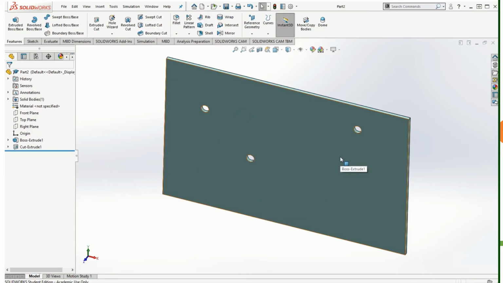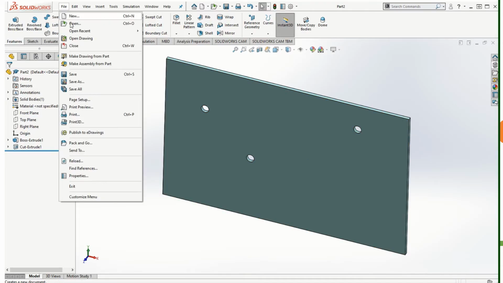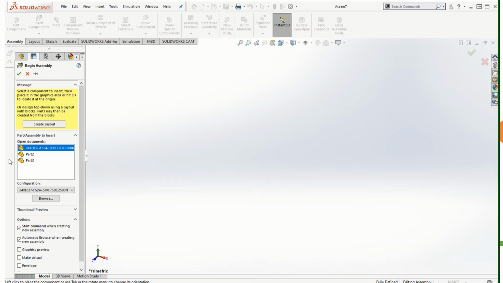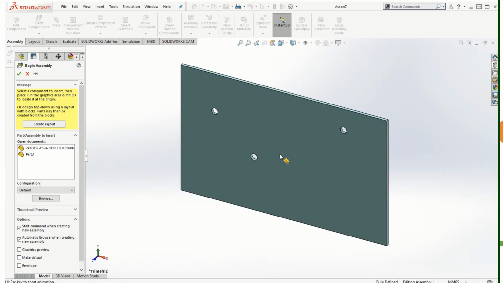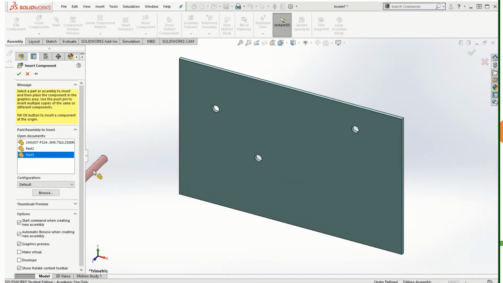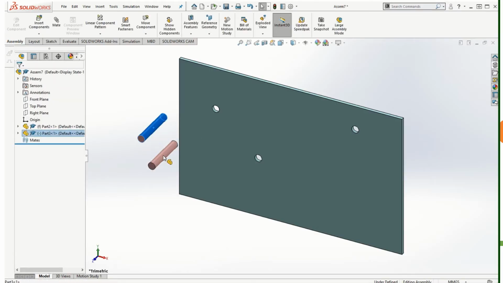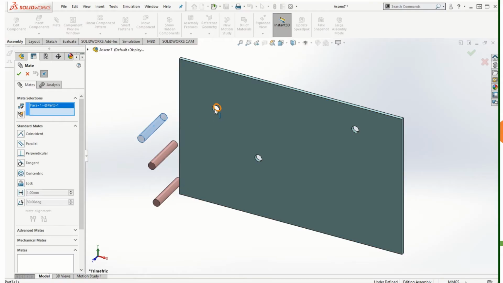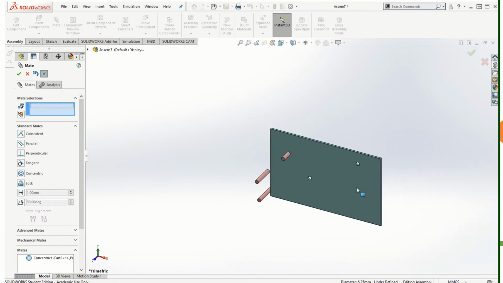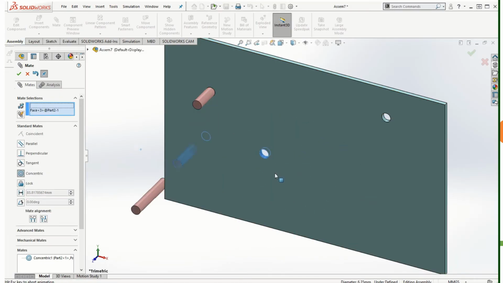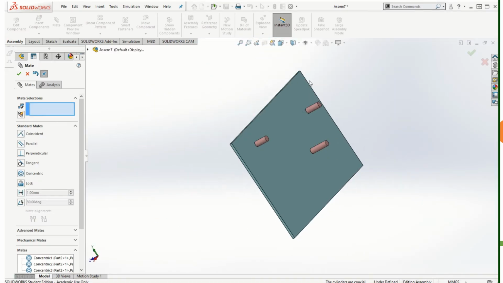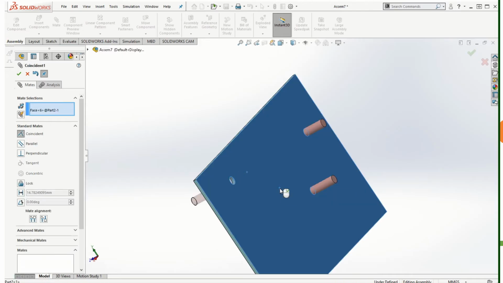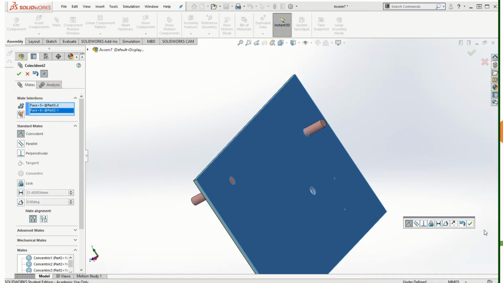And then starting off with this plate, we're going to start building the assembly, and then we will come back to make the belt. So I'm going to go to File, Make Assembly from Part. And let's get the part 2, which is the plate. I'm also going to insert the components, which is the shaft. So I'm going to make 3 of these shafts. And the first thing I want to do is assemble them using the standard mate options. So the axis align first. I'm going to repeat this procedure for all 3 different shafts. And then we'll align their back faces with the back face of the plate.